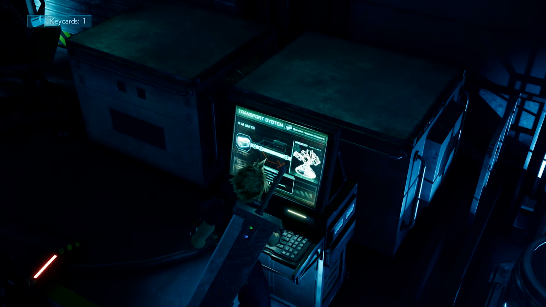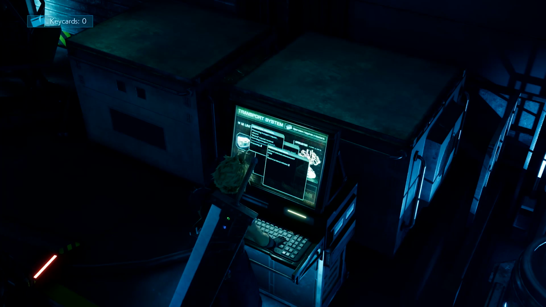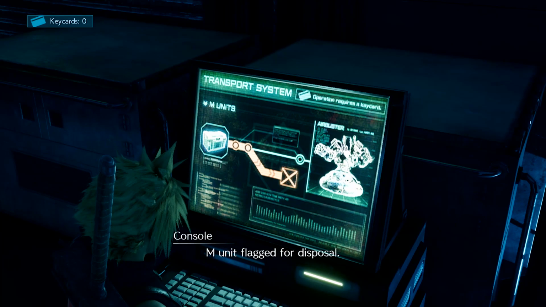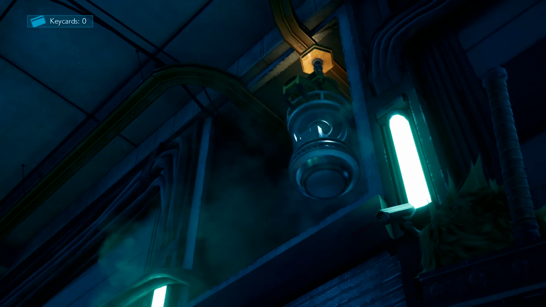So throughout this area, there are these key cards scattered. You can't remove everything, so you have to pick and choose exactly what you want, how you want to debuff it.